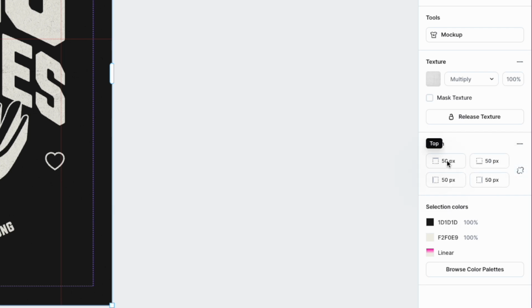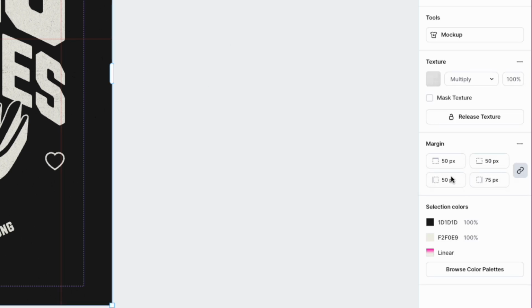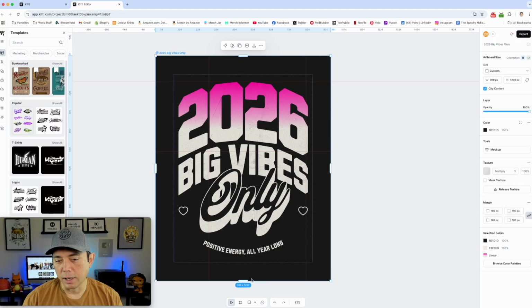But if you want a top margin that's bigger than your bottom margin, usually the bottom is the bigger one, I could do 75 here on my bottom now that it's not locked, and then it will change it, right? So 75, 50, 50, 75, and so on, or 100. So you can see that it's a lot bigger. Let's see. Yeah. So see that big margin and the other margins. Oh, I had it locked again. Dang it. Well, you get the idea.